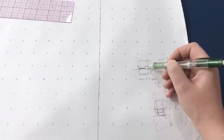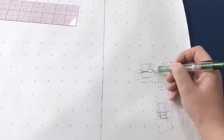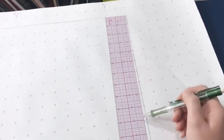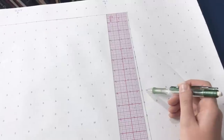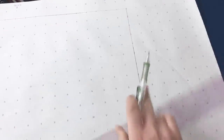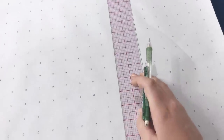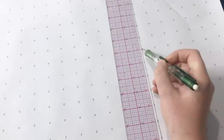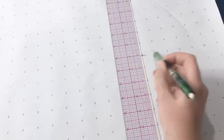So now we're going to add on these little extensions up here for the sleeve. Like I said, I just come down 10 inches. So if I imagine I'm going to come down 10 inches from the shoulder line, wherever that is, here. I hope this ruler is the right direction, no, this way. So, 1, 2, 3, 4, 5, 6, 7, 8, 9, 10. So I'm just going to go ahead and come down 10 on each side.